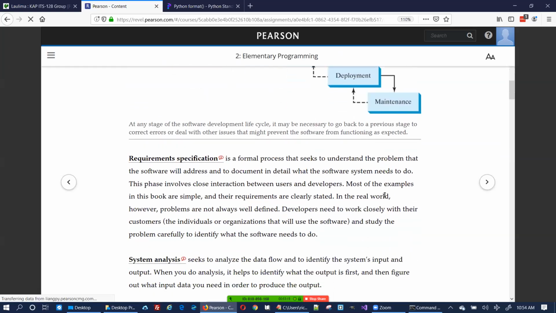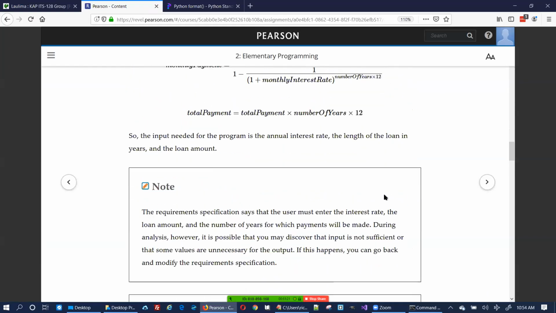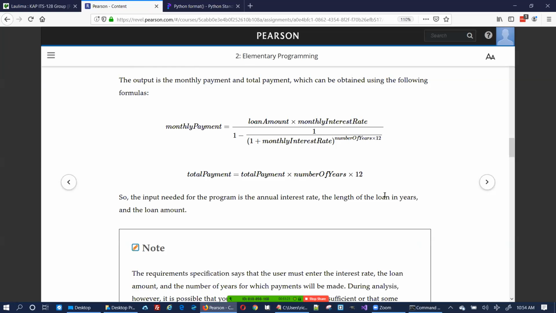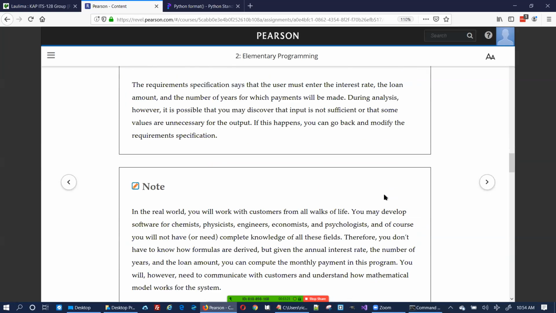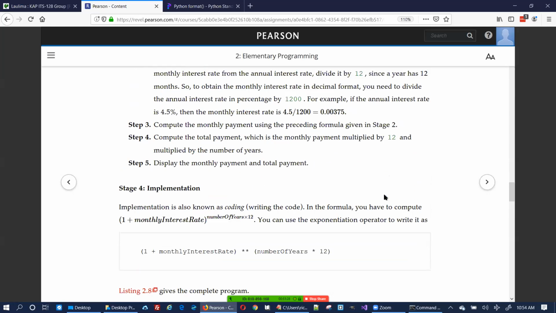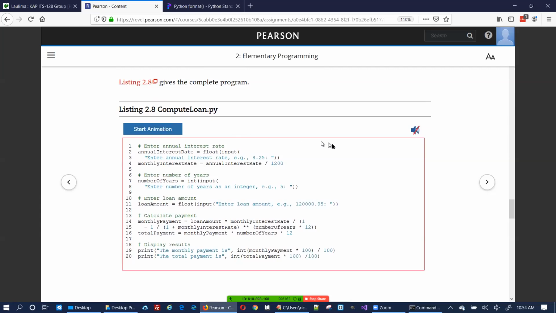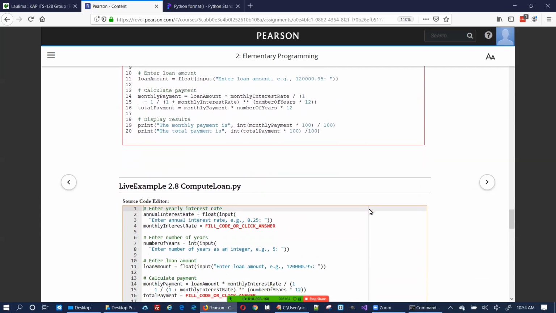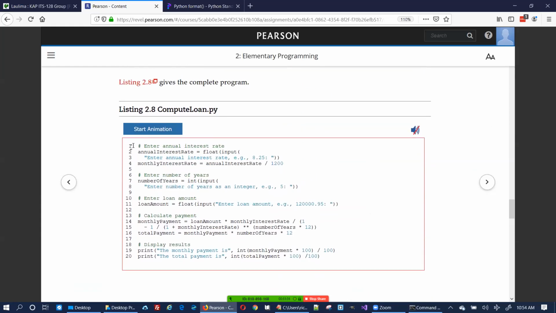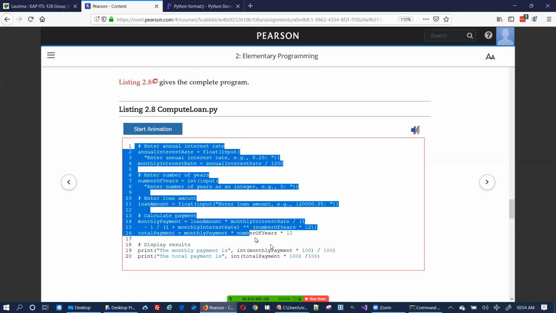And we are looking for, here's how to compute the monthly payment. This is the formula. So this is a big thing. Okay, this is how you design it. You probably went through this. Here, 2.8, compute loan.py. So this is the program. So let us just copy this.